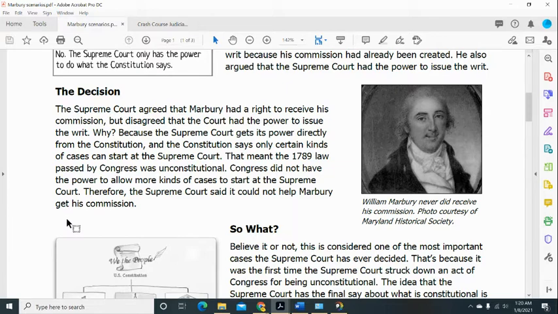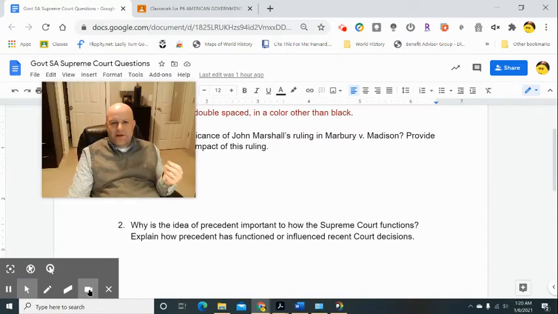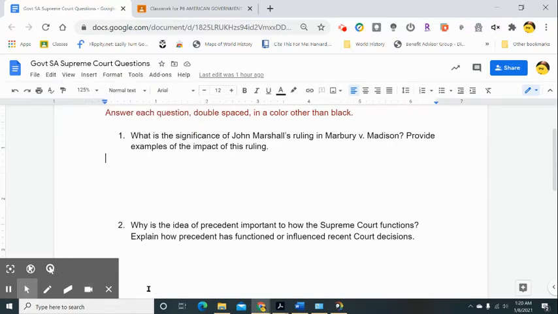Again, go back to this idea, which is very important. Go back to the idea that the Supreme Court is an appellate court, a court of appellate jurisdiction with very little original or first jurisdiction. Very little original or first jurisdiction. That is a very important point to be made.